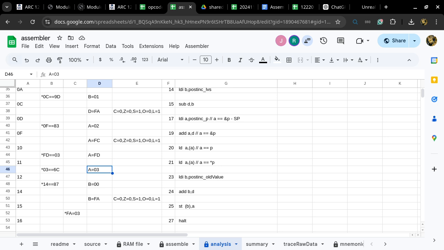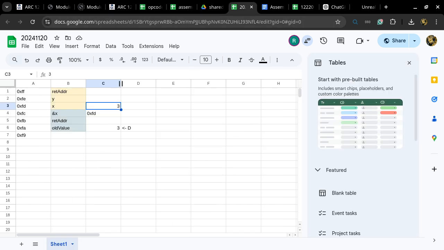So that explains the right-hand side. What about the left-hand side? The left-hand side is kind of the same thing. We load the offset of where we can find old value from where the stack pointer is pointing into register B. That turns out to be a 0, which means we are expecting the stack pointer to be pointing to old value at this point. So we double check that. Okay, yes, indeed, the stack pointer is pointing to old value, which turns out to be FA. Let's double check that the stack pointer is FA at this point.